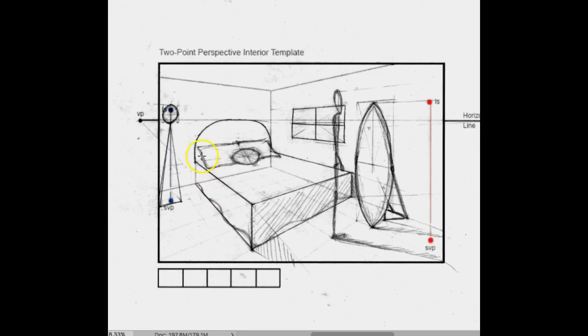So how do we create the cast shadow? The first thing is to visualize where the light is going to be. Here's the light bulb — where would the cast shadows be? We know the light is going to hit this side right on, it'll be the brightest here, and then on the other side it's going to be darker. The shadow is going to fall this way. You always start from these points — this point and this point on the bed — that's where it's going to cast. We use the bottom point here, which is the shadow vanishing point, and we draw a line through the bottom of this point.